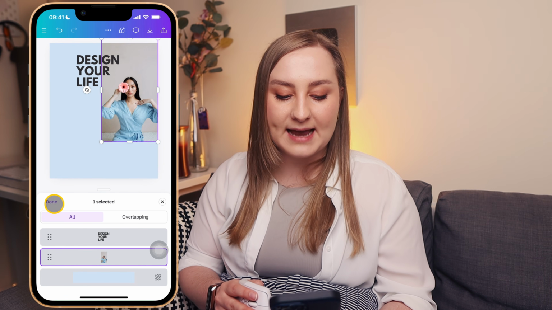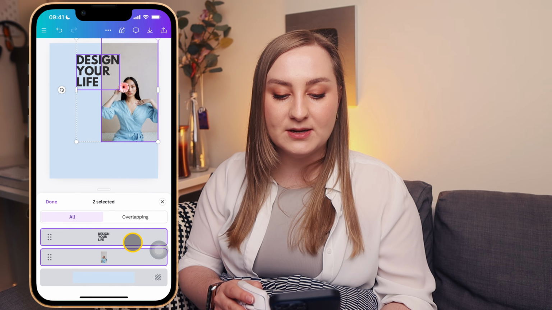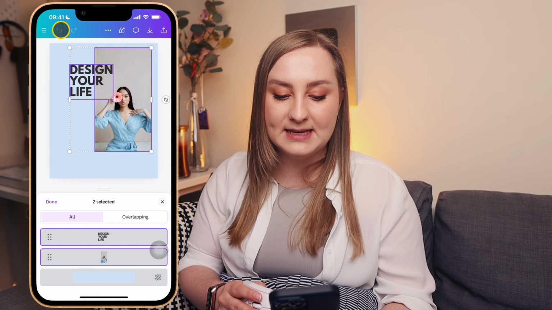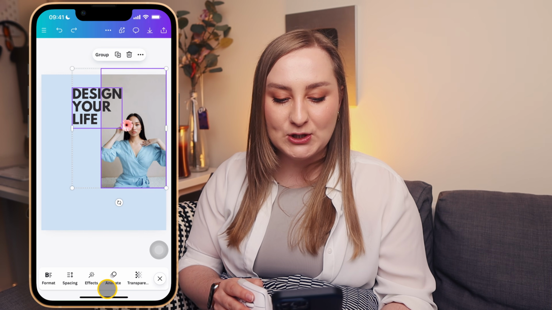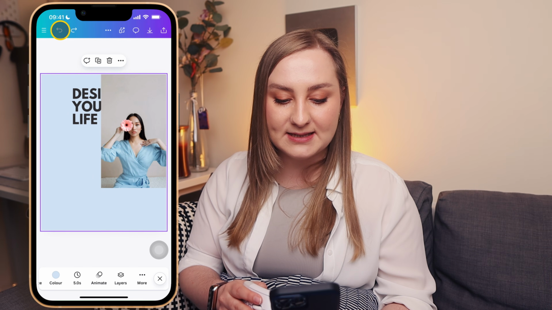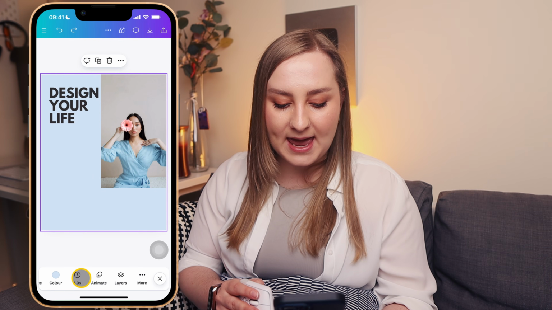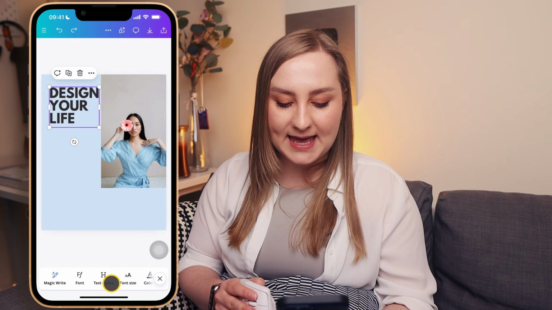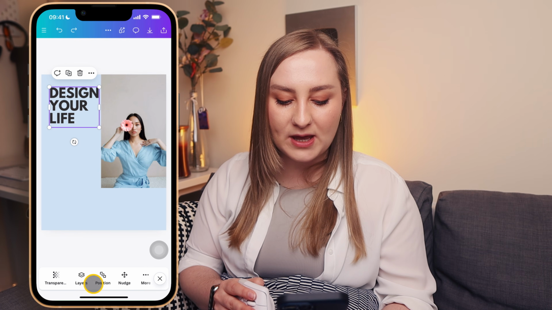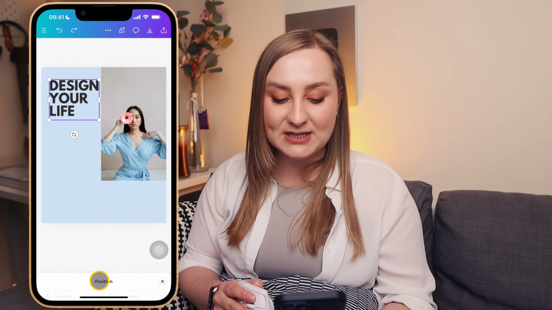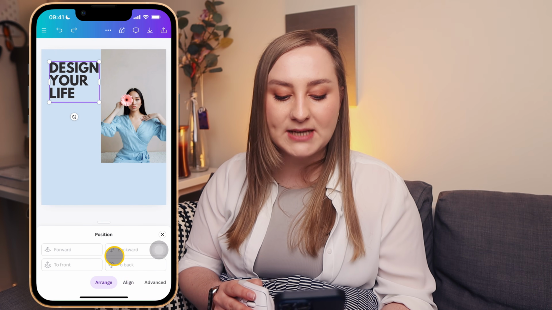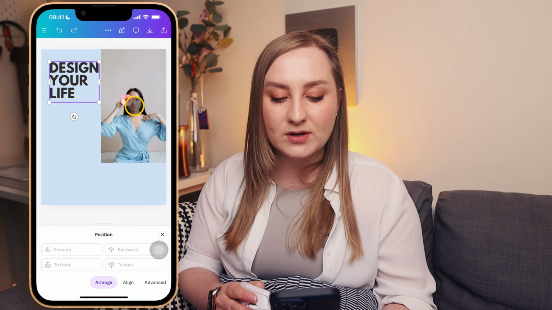So this is quite a cool thing. And if you ever want to select two elements, you can do it from here as well and move both of them like this. But I'm going to just get back to it and keep designing. So let's do it like this. Okay. And now let's select the text box again to finish off what we were talking about. The next thing is the position. So this is exactly what I was talking about. You can move the element forward or backwards.